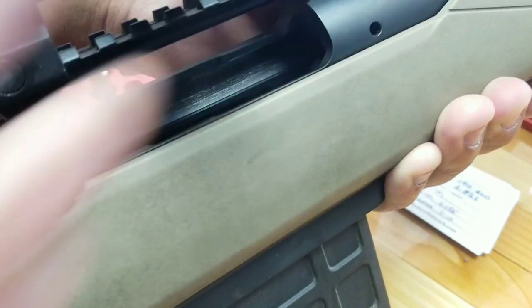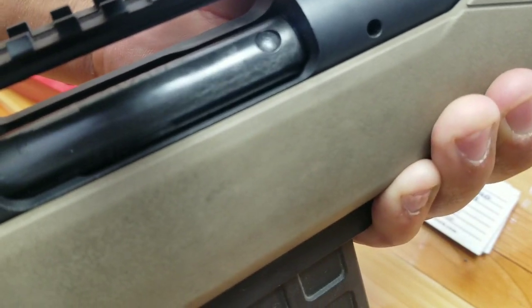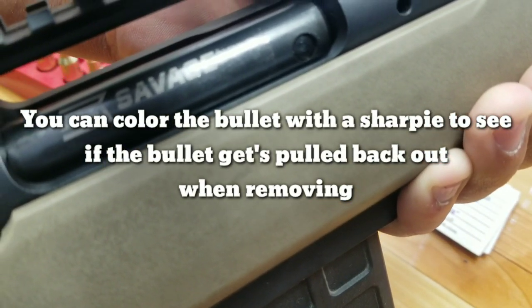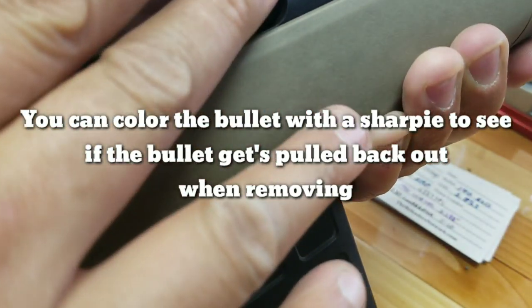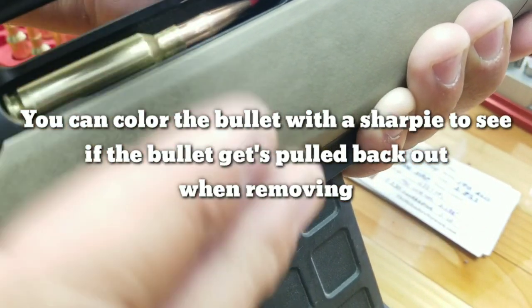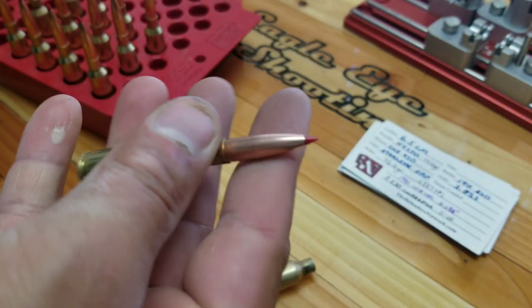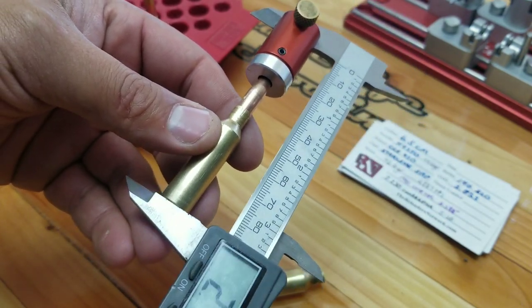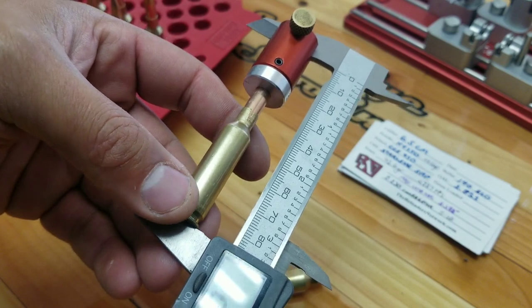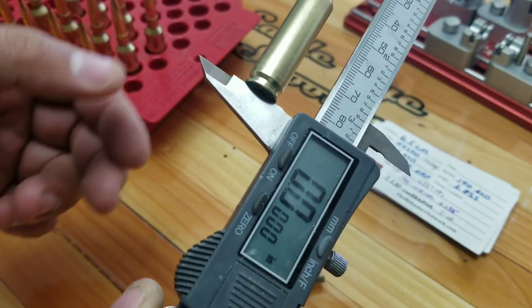We're going to take this DIY tool, insert it into your chamber with the bullet all the way out, close the bolt slowly, and then remove it and take a measurement. In my opinion, this tool gives a very accurate measurement to get your overall length max to your lands compared to the Hornady max case length gauge. And the reason why is because we're using fireformed brass that's fired to your chamber. Using the Hornady bullet comparator, we're going to get a max case base to ogive measurement. After getting a reading, we're going to note this number as a reference for the future.